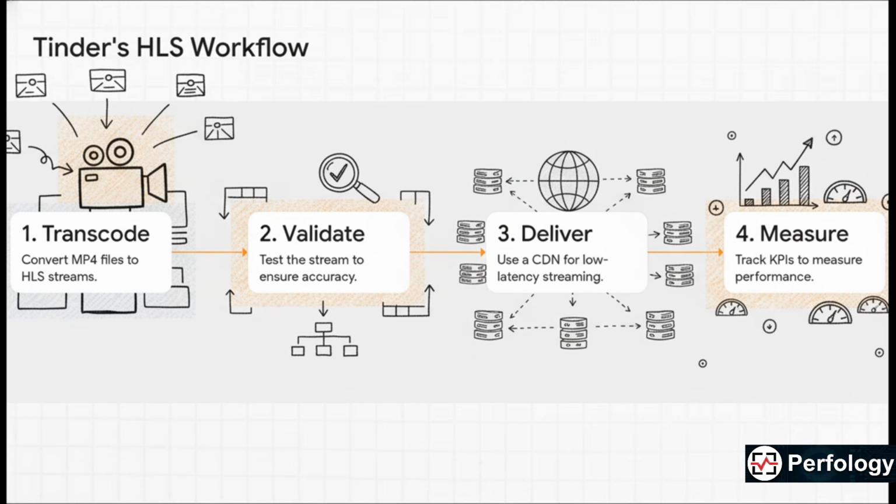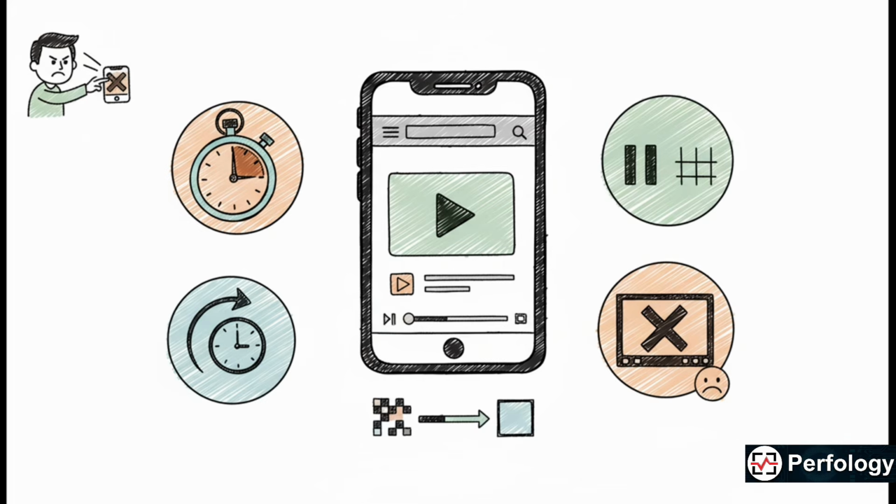And finally, and this is key, they measure everything. And when I say they measure, I mean they are absolutely laser-focused on these specific KPIs. They're tracking stuff like how fast the video starts playing, how many times it has to pause to buffer, how much total time you spend just staring at a stalled screen, what percentage of streams have errors, and the average video quality. Because let's be real, on a mobile app, a 5-second buffer feels like an eternity. That could be the difference between a user loving the experience or just closing the app for good.